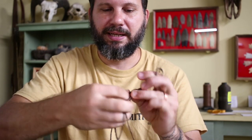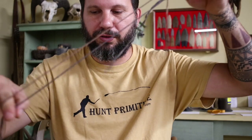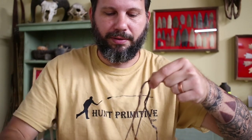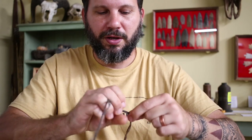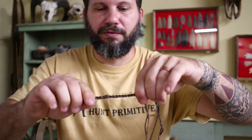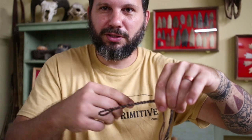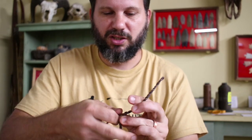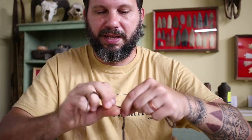I'm not saying that you need to change the direction you twist because we spun it around. I'm saying quite literally cord twist the same direction, because that's why we put all the twists in this cord. If you try to do it in reverse and go back this way, you're probably going to end up doing it backwards. That's why I'm saying spin it around and finish it out.